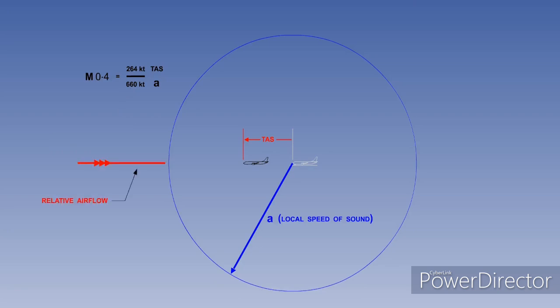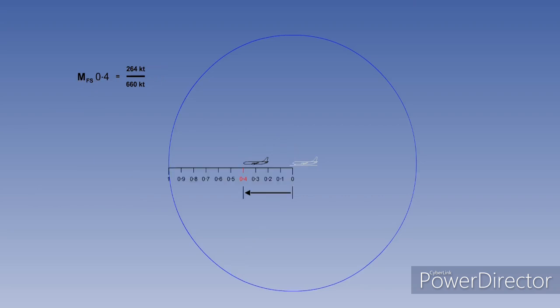It is important to remember that both the speed of the aircraft and the speed of the pressure wave use the relative airflow as the reference air through which they are moving. We learned earlier that relative airflow can also be called free stream flow. So the Mach number we are discussing here is called the free stream Mach number. The free stream Mach number is basically what is presented on the aircraft Mach meter. The scale shows the aircraft at 4/10 the distance from the point source to the leading pressure wave.